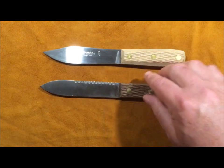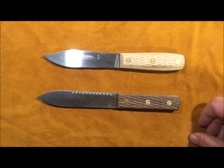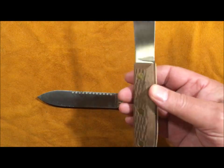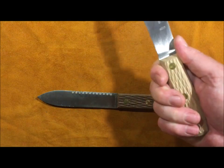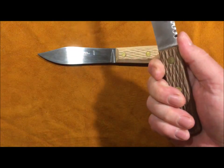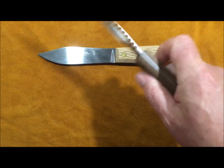So, very happy with these knives. I recommend them. On the flip side of that, let me tell you what I don't like about them. The first thing that I don't like about both of these knives is the size of the handles. Now, in my hand, these knives are too short. It's uncomfortable for me because of the short length of the handle, and also because they're so thin.